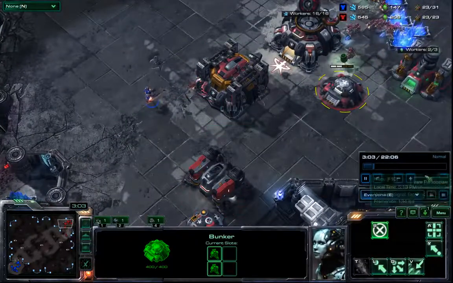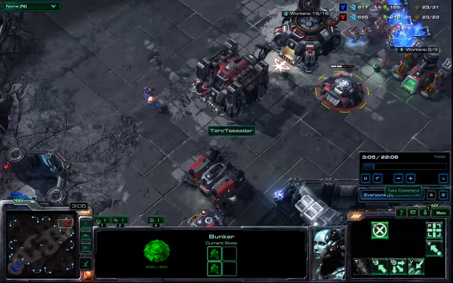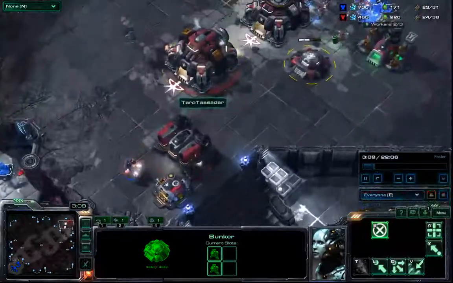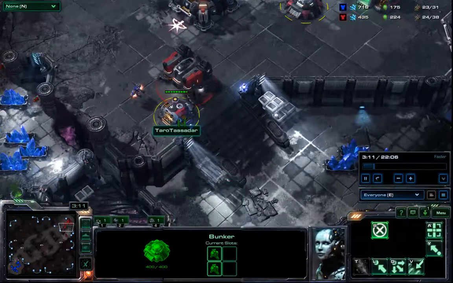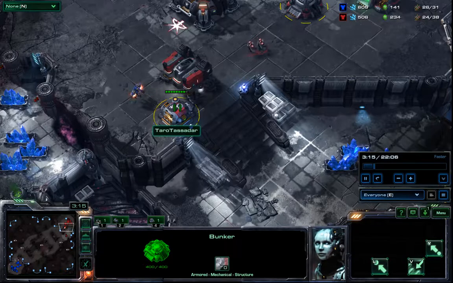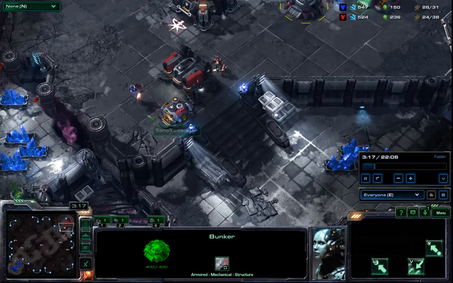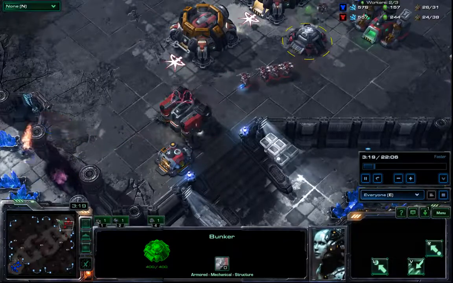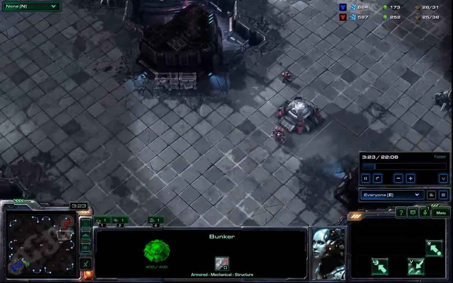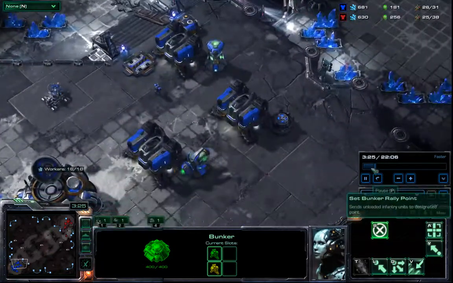I tried to pick up this, I feel like this is extra slow now. I tried to pick up this SCV, but it didn't work out. He got this command center before. Reapers love supply depots. Anytime they see a supply depot, man, they'll just sit there and shoot it all day long. Anyway, it's time for me to get on out of here. Another bunker. So he's going for the defensive strategy.